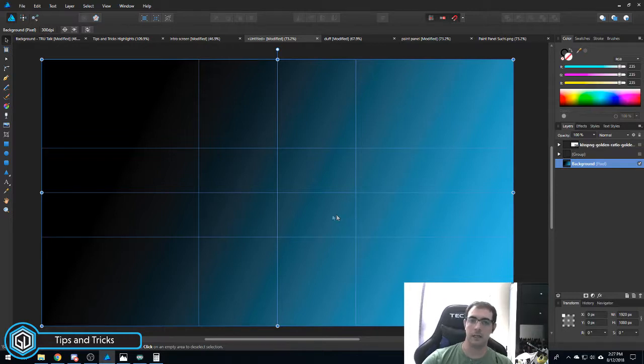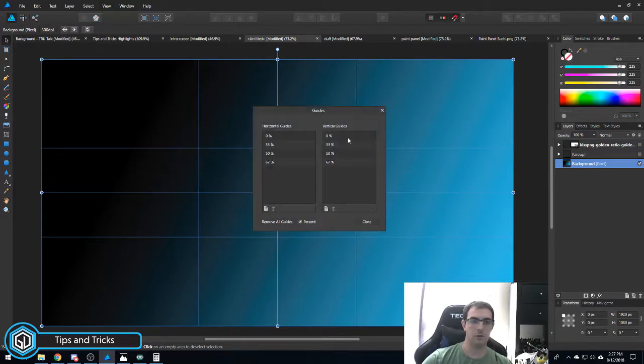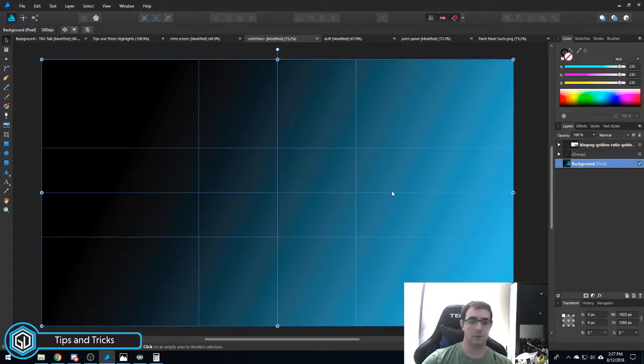All of your different editing softwares will let you build guidelines differently. For this tool, if you go to View and go to your Guides Manager, you can build in all of your lines. And these are imaginary lines. They will not be on the output. They are just meant to be guidelines, just like they're called, so you can see where everything is. So I know that this is the top right third, bottom left third. We've effectively broken the image up into 9 quadrants and then the center lines.